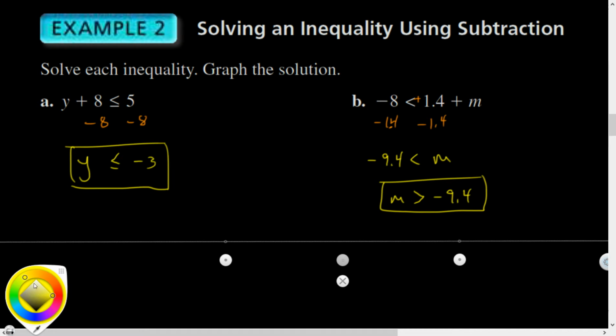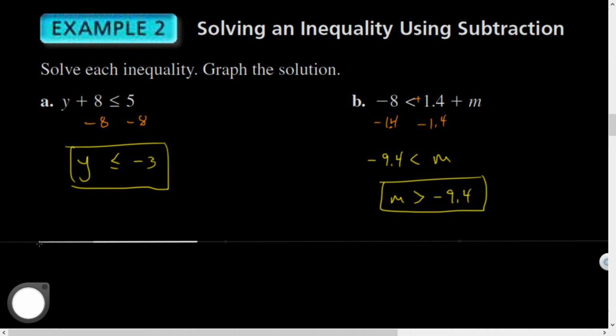Let's draw some number lines. Oh man, I like my ruler tool here. This is pretty good. You guys can use rulers too if you want for number lines. That's allowed. It's legitimate. But also, your number lines don't have to be perfectly straight, so don't worry. Let's see. So here I'd have 0. Negative 3 is the point of interest.